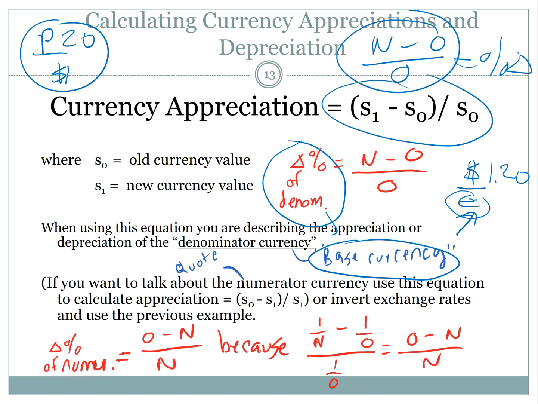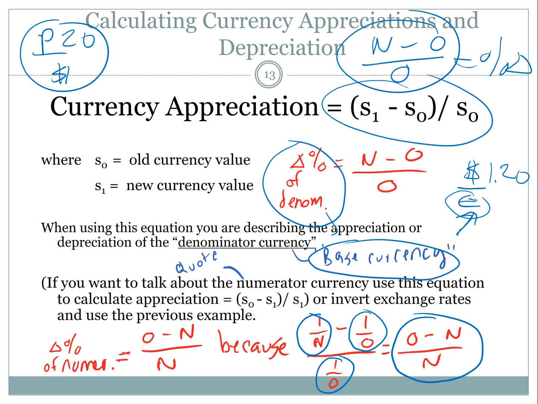New minus old over old is a percent change formula for a direct currency. How would I do it for an indirect? Well, one way to do it is to take 1 over the new minus 1 over the old over 1 over the old. Just flip every exchange rate and make them direct. And you could do that. So you want to know how much the peso appreciated? Just divide by 1 every time. 1 over the new price minus 1 over the old price over 1 over the old price, right? However, it just so happens mathematically that that is also equal to old minus new over new. And at some point, you'll get tired of flipping every exchange rate, and you'll just remember that rule.